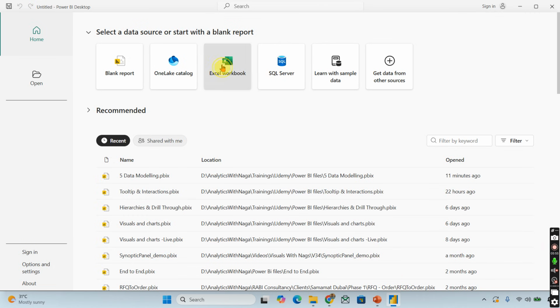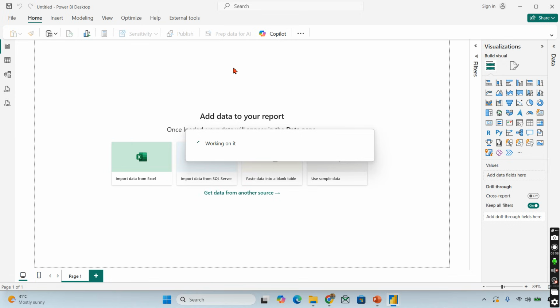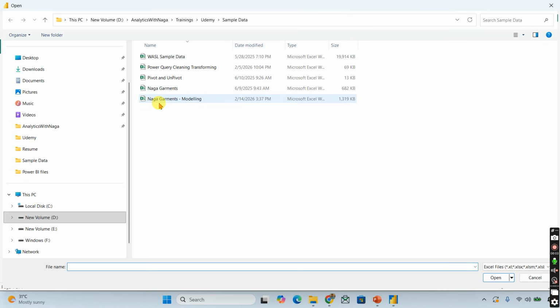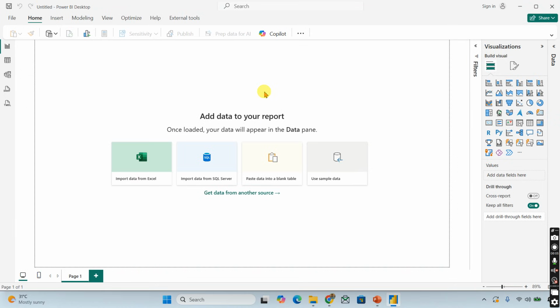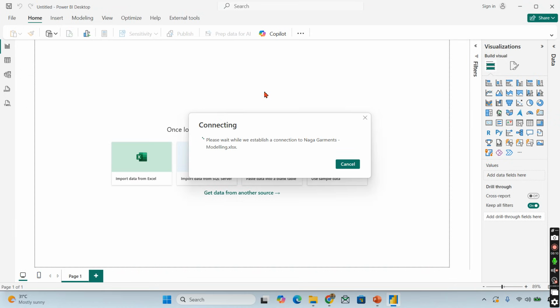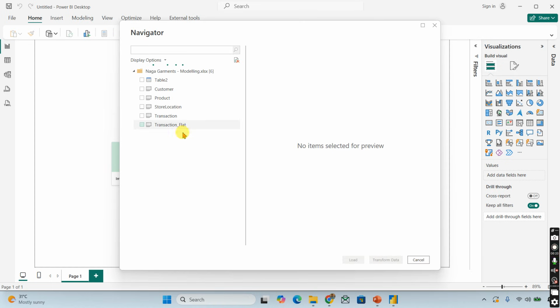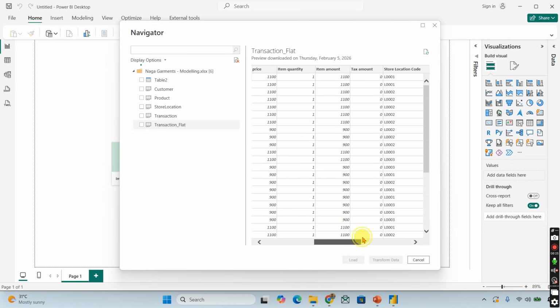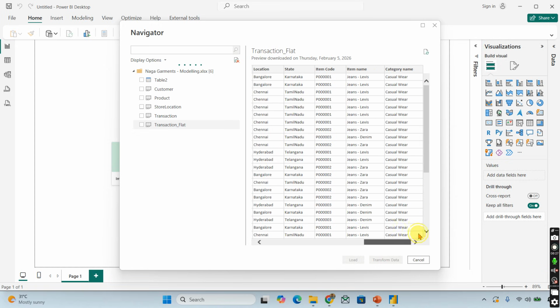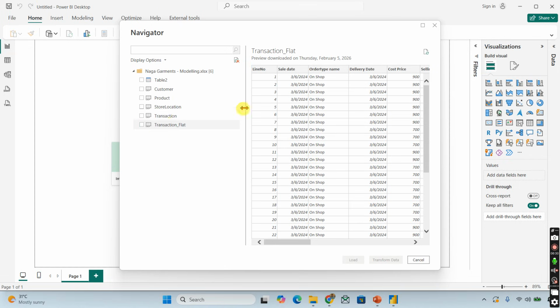So I'm in Power BI now, and let's get that data we saw in our previous section, like creating that star schema. Let's click on modeling, and I'm not going to do the flat model here. Flat model doesn't make any sense since we are dealing with relationships. Flat model is for your practice. You can practice from a single table. Flat model is all about having all data in a single table itself, like you have product and customer, everything in a single table.